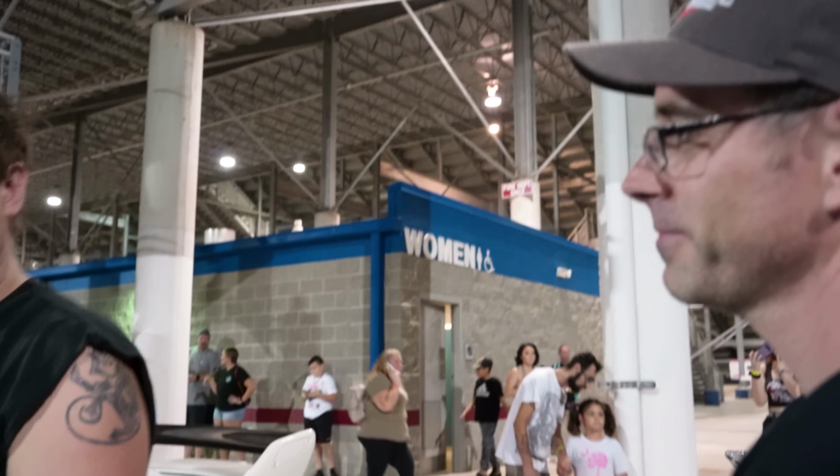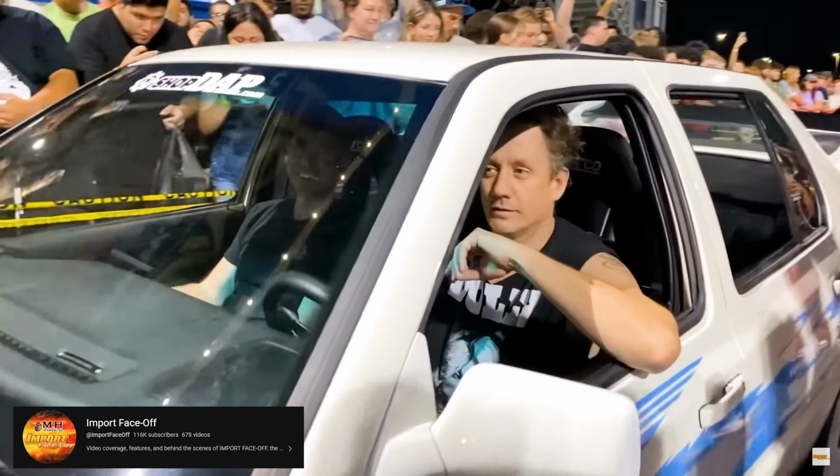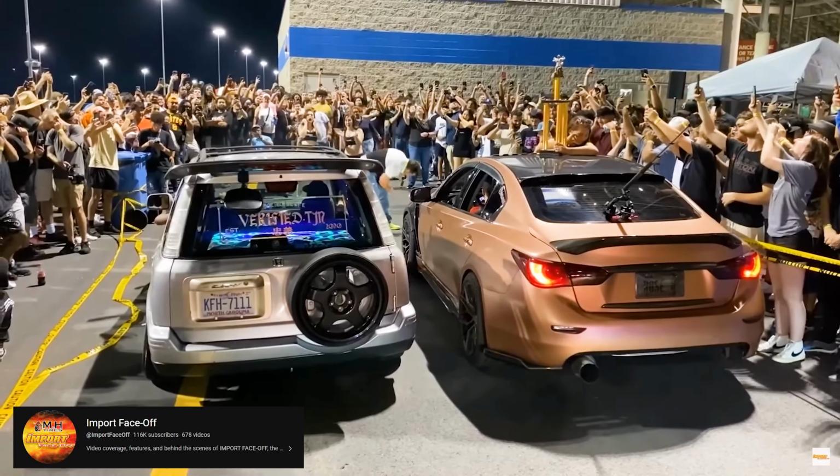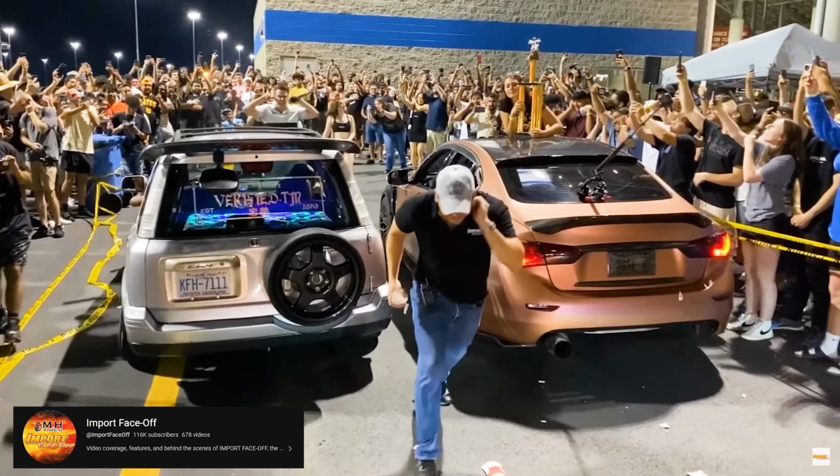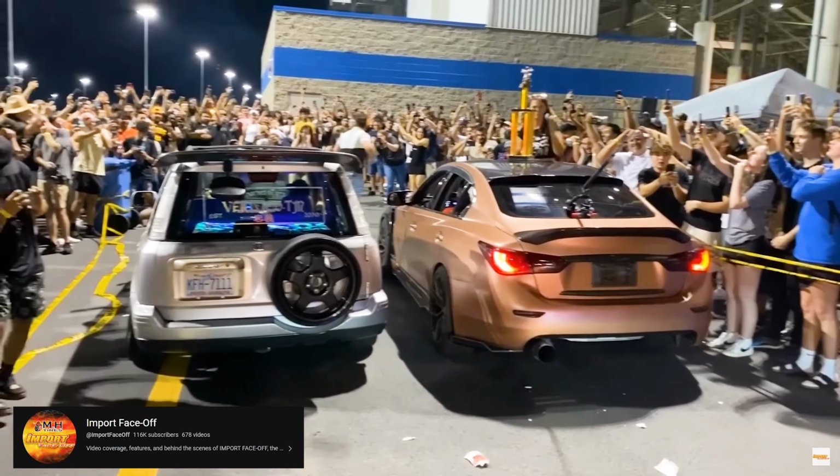Since Jesse loves our car, we're going to throw him the keys so he can take it to a two-step contest. A two-step contest is essentially two cars that pull side by side, and the crowd decides which one is louder and more obnoxious. Why are we participating in this? I have no idea. Two-step contest in a car that doesn't two-step or rev above 4,000 RPM at idle. How about that?